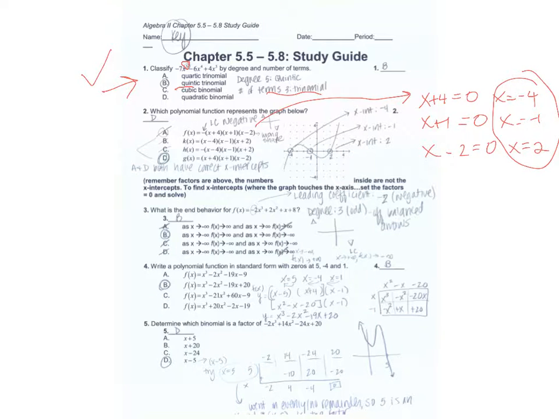intercepts are. So for example, for the first one, if you set each parenthesis set, x plus 4 equal to 0, x plus 1 equal to 0, and x minus 2 equal to 0, the intercepts for that one would be -4, -1, and 2. Now this graph does have an intercept at -4 and at 2 and at -1. On our sheet, some of it got cut off. So all of those work.